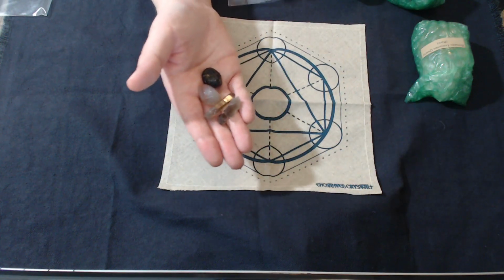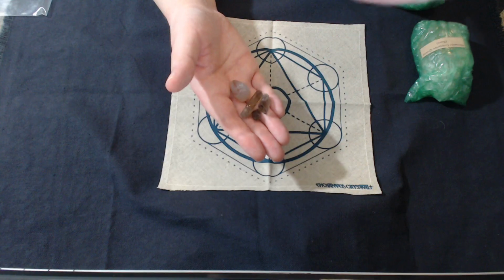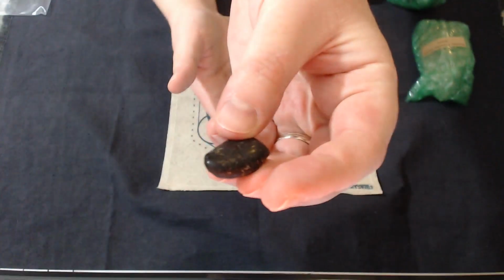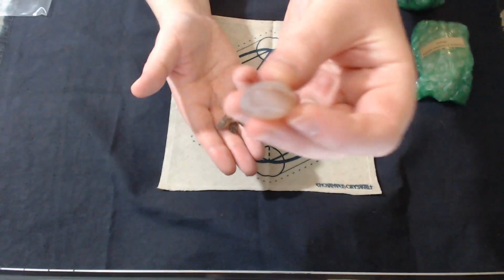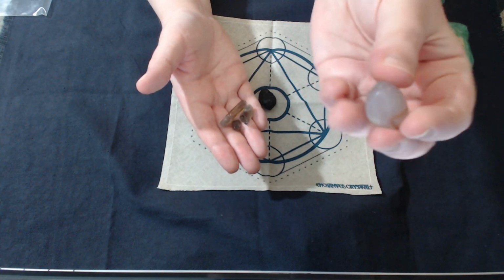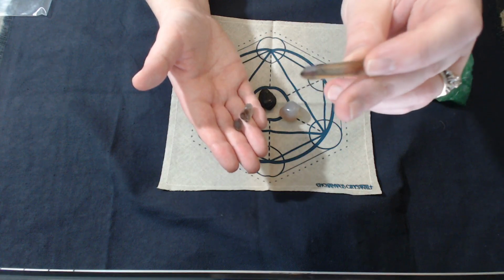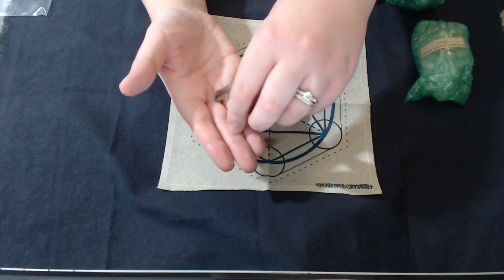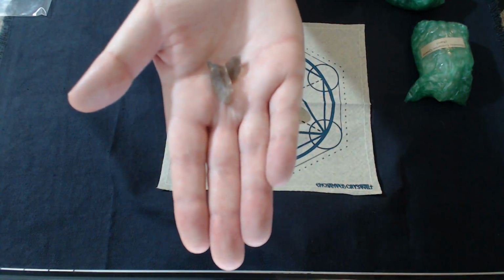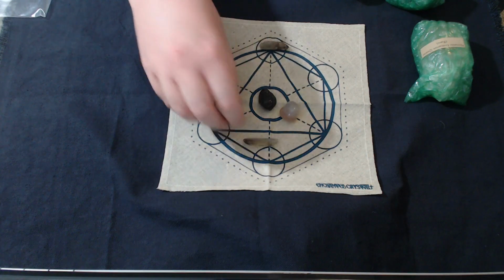All crystals that I will definitely use and that I have in grids and use quite a bit. The black tourmaline looks like it's polished. Very nice. This carnelian's a little bit soft. It's just got that one little band through it. Otherwise, it just seems like a quartzy crystal. And I love smoky quartz. You guys know it's one of my absolute favorites. So here's the one that stayed intact. And then this little guy broke, which is a bummer, I'm not going to lie. It's not like you can really put them back together the same. So it's a little tear. I'll just stick it together so it looks like it's whole, even though it's really not.